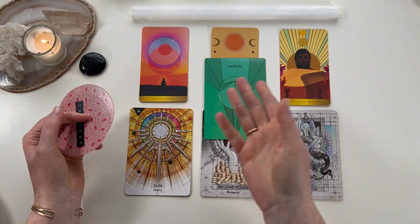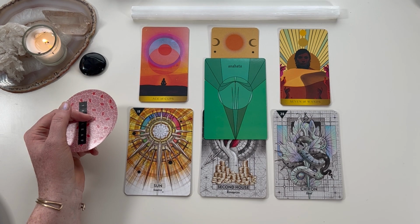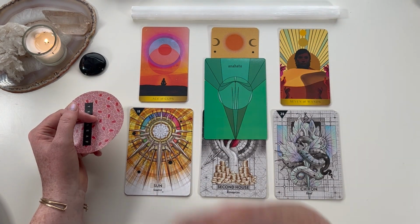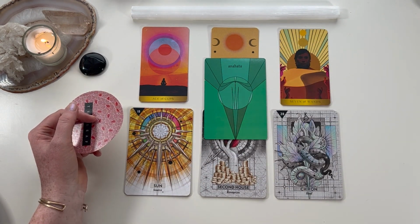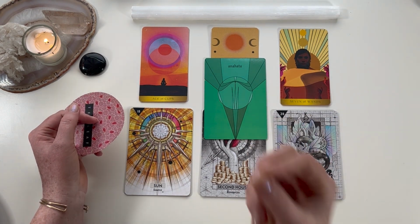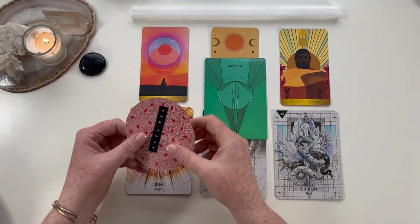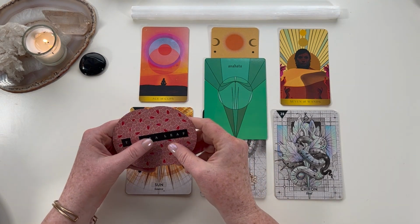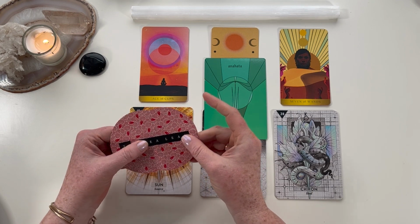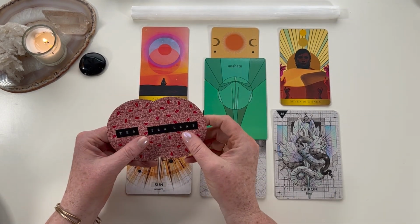Okay, let's look at your oracle cards. Anahata, the heart chakra, exactly. Enjoy what's coming in deeply through your heart, and any energy you feel coming towards you, take it into your heart, negative or positive, and put it back out with love, because your heart is strong right now. Nothing can affect it. Just love your life, love you, and love no matter what comes at you, knowing it's not about you. You know, it's just send more love out into the world, right back to where it came from.